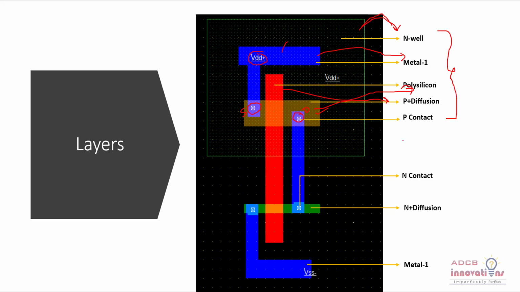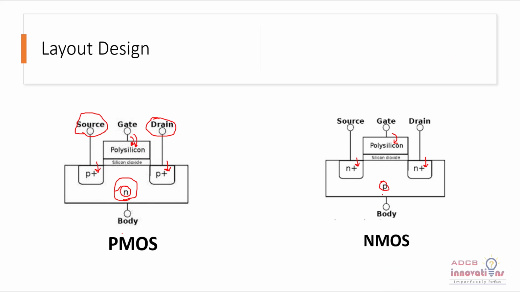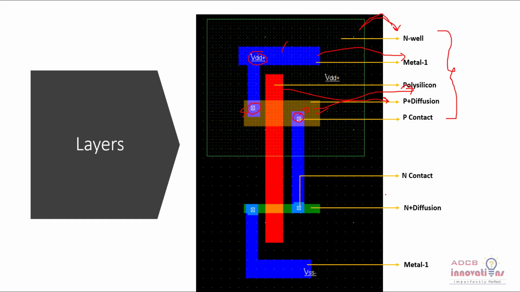Okay, and now we will come towards the NMOS. So for NMOS, there is this p-type P-well, that is p-type substrate. Now I need you to remember that in any layout editor software, that whole layout, that is whole screen, this black screen which we are seeing, this whole thing is a P-well. So that's why we do not have to make any separate P-well here. Like we have to make this N-well here, but the whole layout is a P-well, so we do not need to make any P-well.